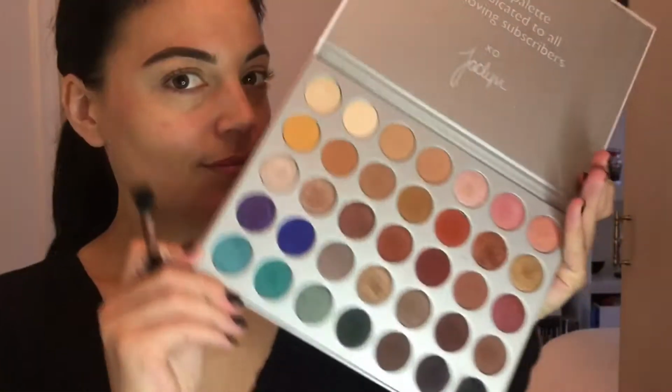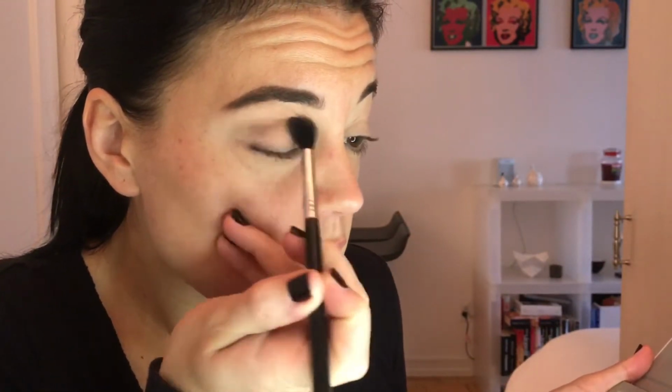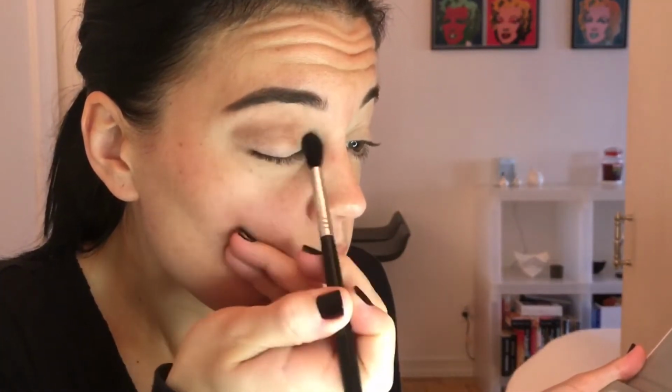Of course, you want to start out with a clean face. I just prime my lids so they're ready for eyeshadow. I'm gonna start defining my crease by using a medium brown shade and blending that out.